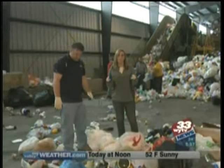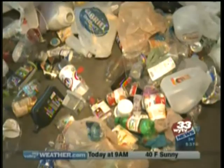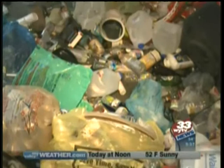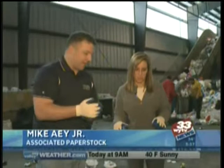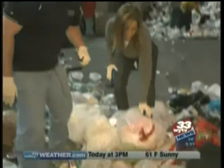We are definitely getting our hands dirty here this morning. We are at Associated Paper Stock. I'm joined by Mike A. Jr. Good morning, Mike. What are we doing? This is the product that comes in from Geauga and Trumbull County's recycling drop-off box program. Our trucks come in throughout the night and throughout the day and dump the material on our floor here. This is the first stage of the recycling — we're going to remove all the plastic bags, which is how the citizens bring it to the boxes, and essentially get the material ready for recycling. Rip and dump.